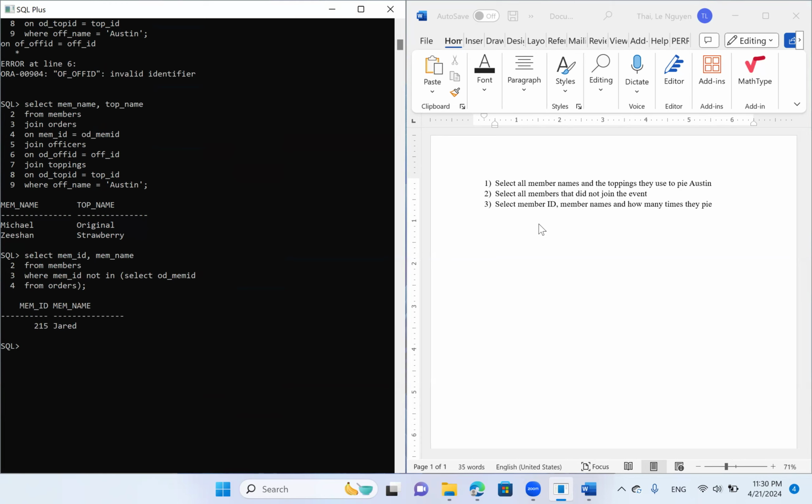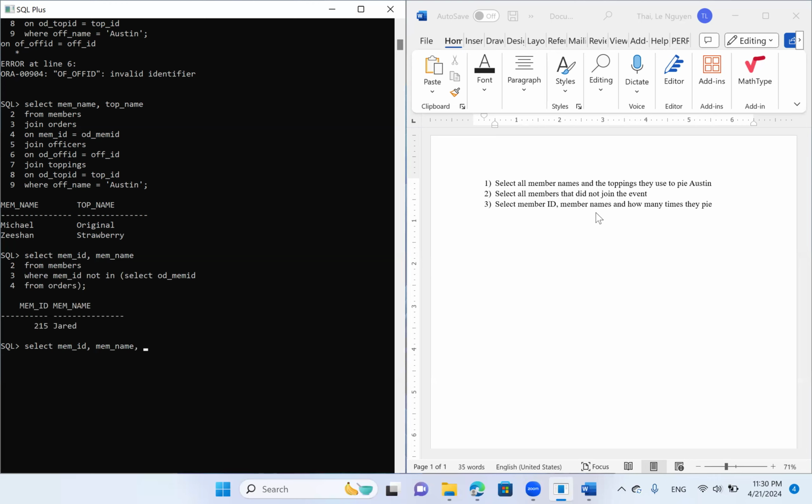So the last query is select member ID, member names, and how many times they paid. For member ID and member name, they come from the member table, right? Select mem ID, mem name, and how many times they bought.